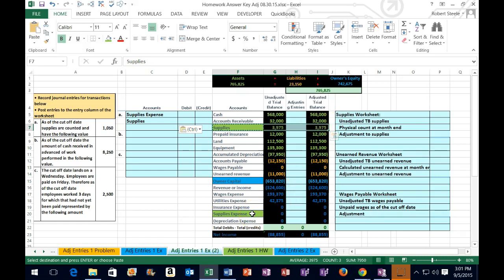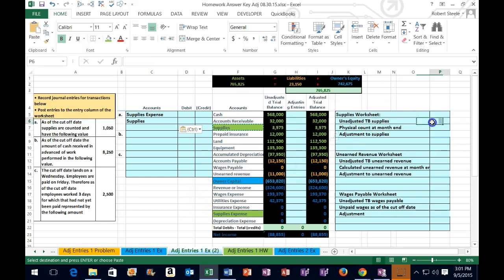We are now going to do the adjustment at the end in order to record the amount that has been used. How do we know how much of the supplies have been used? We counted it, and when we counted it, there's supplies in a dollar value left of $1,050. So this amount here needs to go down to the amount that we counted. The difference is what we're going to assume that we used, and therefore it should be expensed because we consumed it last month in order to help us generate revenue, for the matching principle. That's when we should expense the supplies.